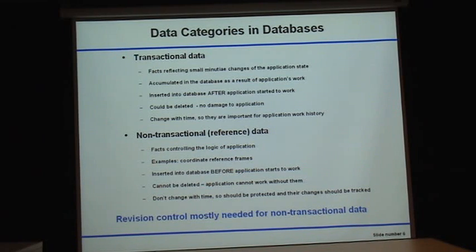But there are other data which are even more important. They are non-transactional. What it means is they were already in the database. Without them, Amazon cannot work at all. They have to know currency, and so many other things. When I worked at another company, we worked with real-time sensors, like radars, for example. You have to keep coordinate systems in order to make your sensors understand each other. And those data should be in before you start up your application. This is crucial. You can make a mistake in transactional data, some wrong value of a book or something, but you cannot make a mistake in those data. The application just will not start and it will be complete chaos.